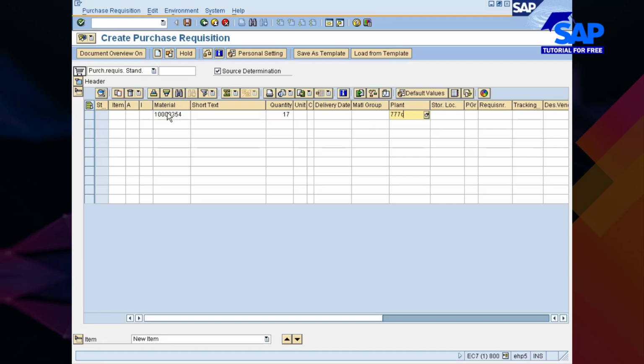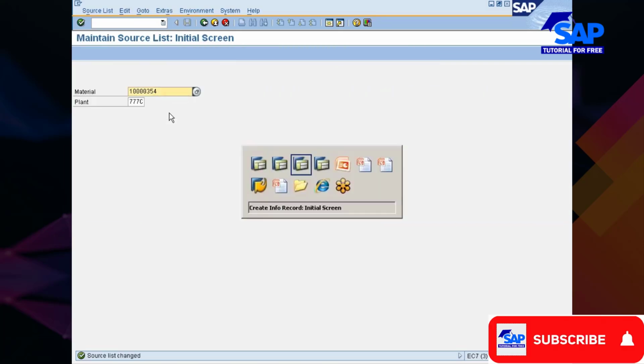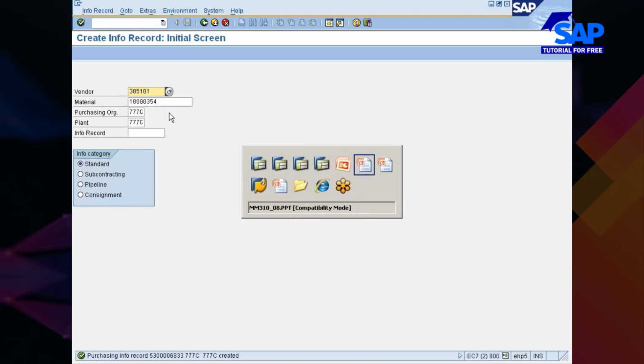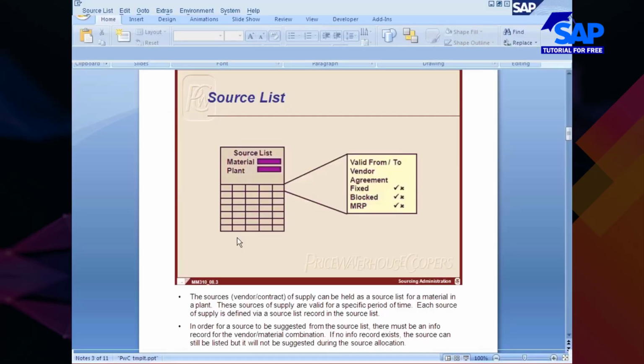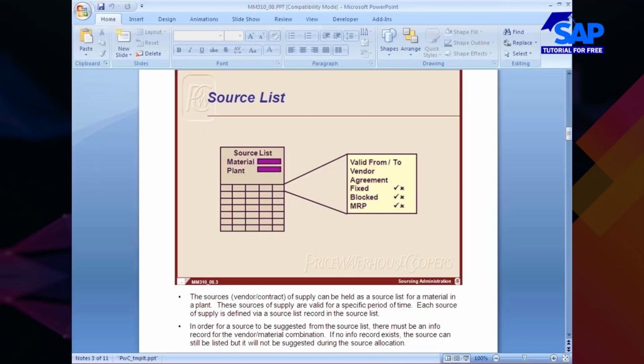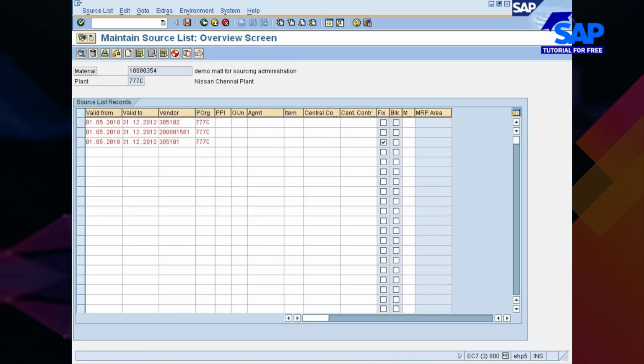Now which vendor will it fix? It's the last one, the vendor which is being made as fixed vendor in the source list. 305101 is being made as the fixed vendor, so therefore the system picks that vendor. You see here, I've made this one as fixed vendor, so therefore it has picked up.